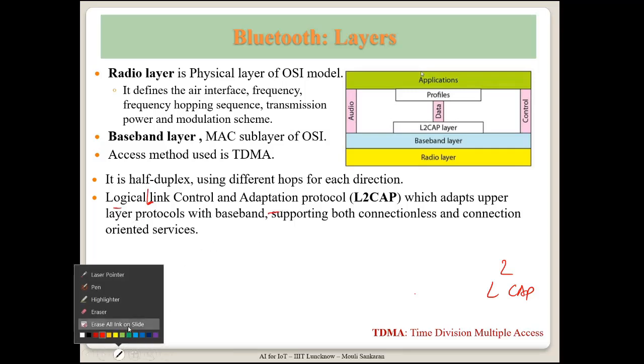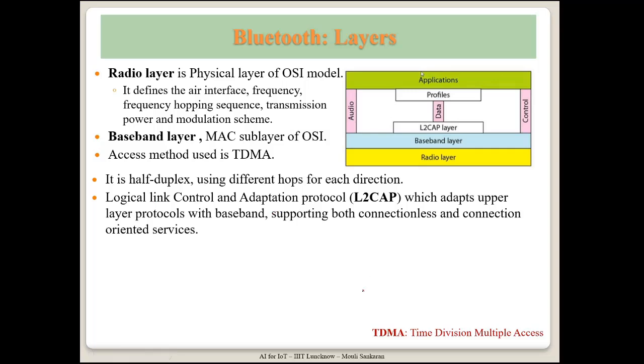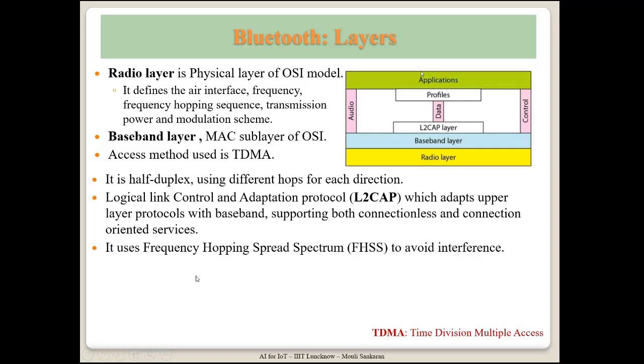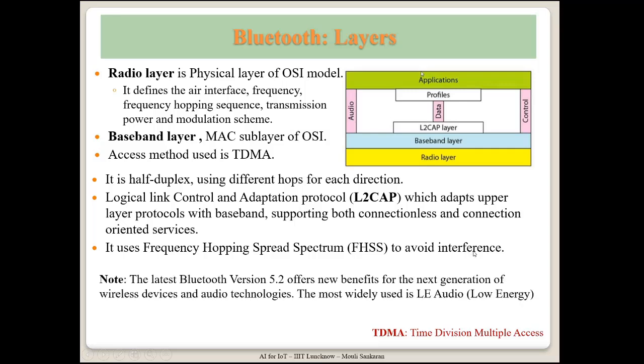This is the protocol which runs on both the master and the slave, and they communicate. Simultaneously, a slave or a master can communicate with multiple devices. That kind of communication is possible, which is why this adaptation layer mixes the data between the multiple communications happening. Okay, so you can pair with multiple devices in your mobile also, right? You might have seen that. Frequency hopping spread spectrum is used, just for your knowledge.